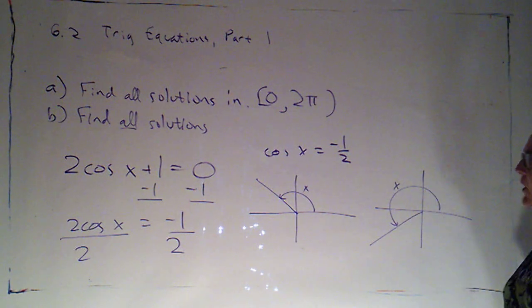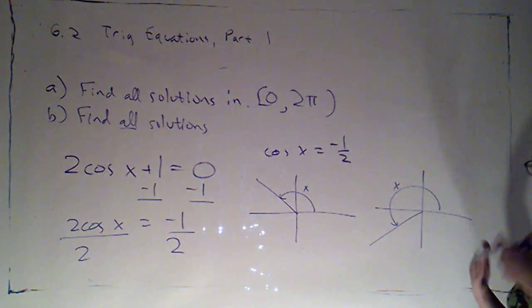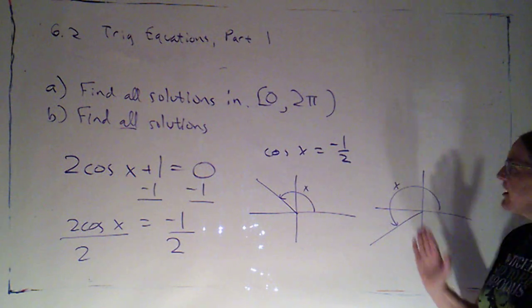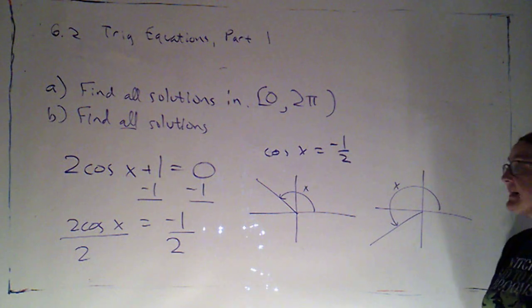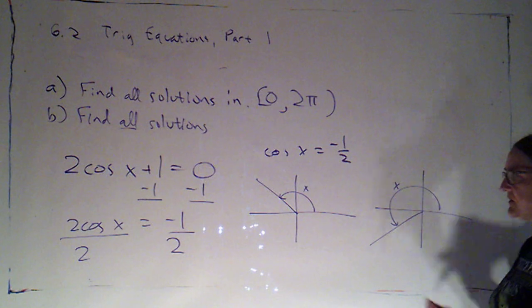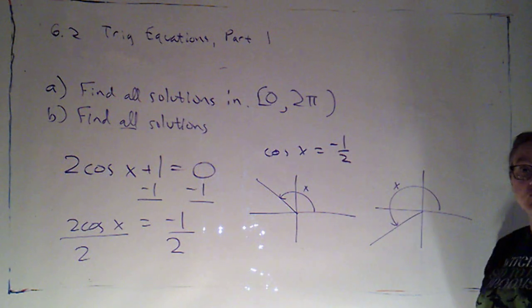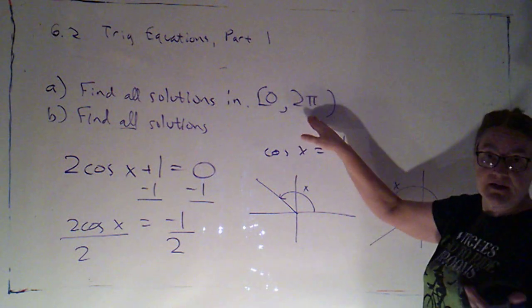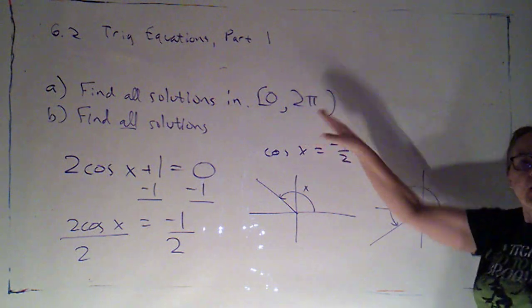And for the most part, I can expect to find 2 solutions. If I'm setting a trig function equal to a positive number, there are usually 2 quadrants where it's positive. If I'm setting a trig function equal to a negative number, usually there are going to be 2 quadrants where it's going to be negative. So in general, I'm going to expect to find 2 solutions to an equation like this in the interval from 0 to 2 pi. If I were working in degrees, I would go from 0 to 360, but the problem would state that.